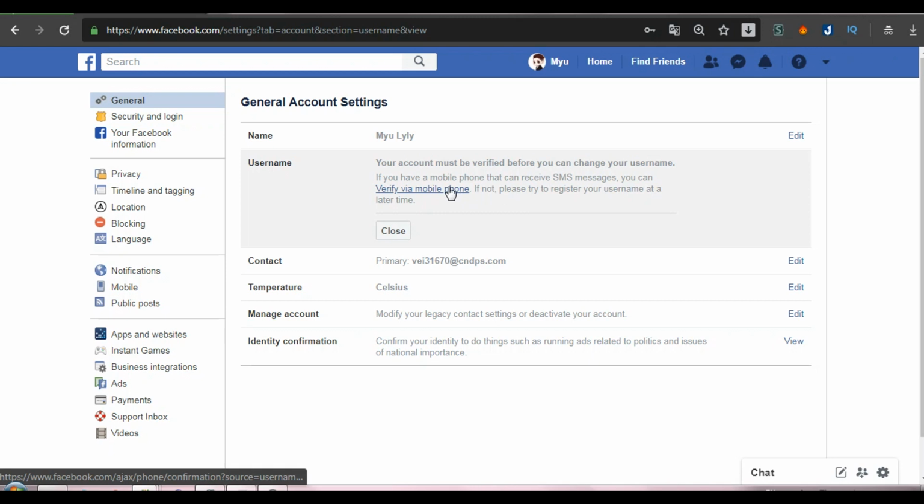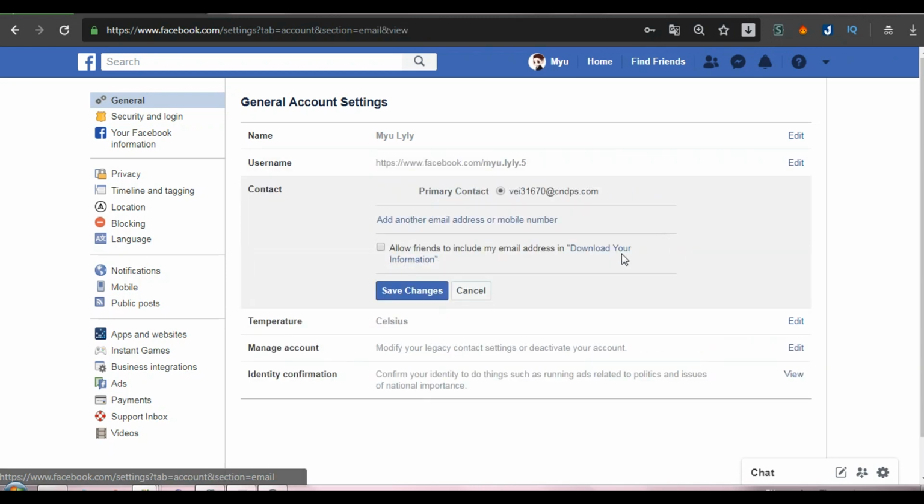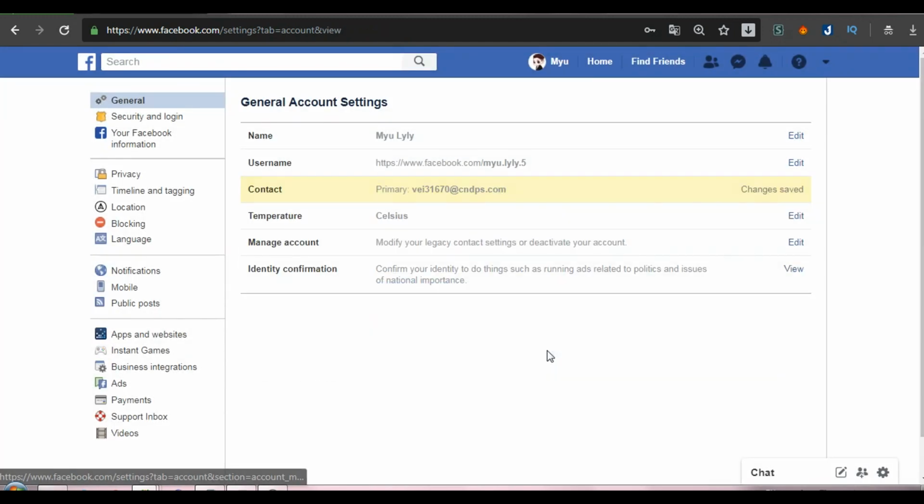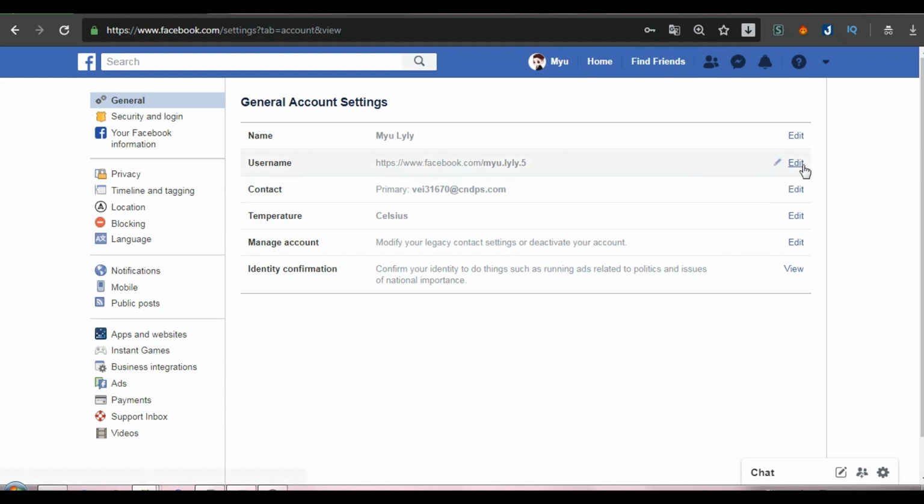When the words "add another email" or "mobile phone" appear, the email has been successfully verified for your Facebook account. With this email, you can log into Facebook with the private password you created. In addition, you can enter a username and password to log into Facebook without having to enter an email address.